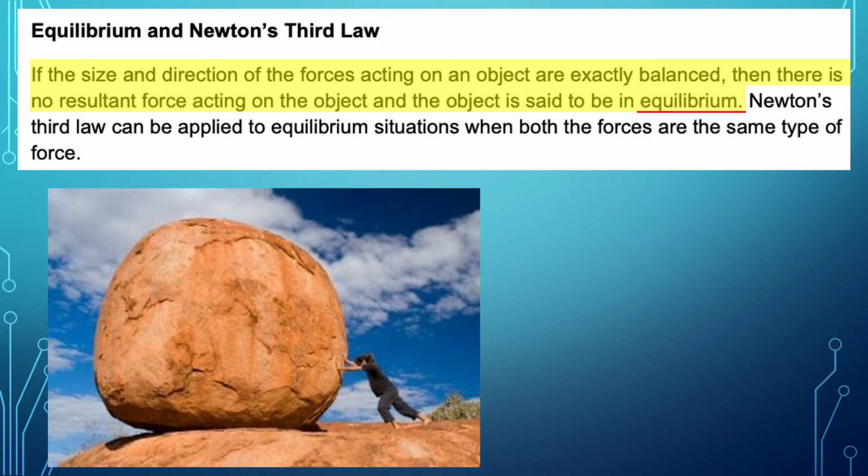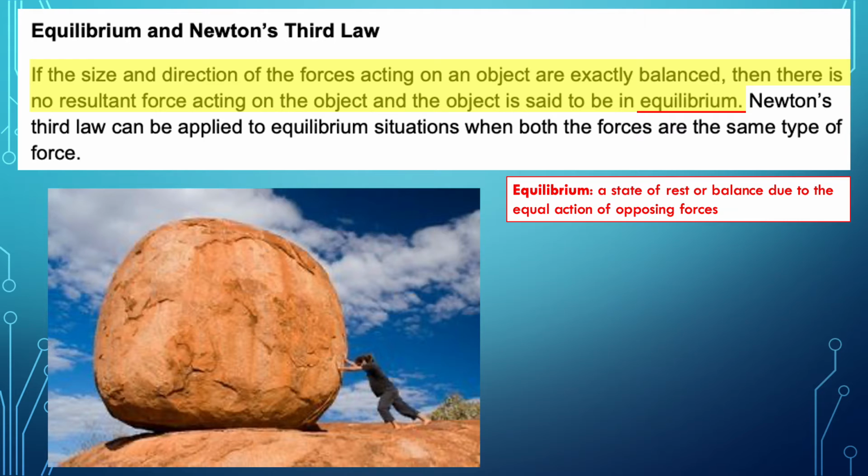And if you haven't heard this before, you might see another word in there that says equal, right? So that actually has a lot to do with the word. Equilibrium is a state of rest or balance due to the equal action of opposing forces. So that just means that every force that is acting on a certain object, every force is equal and opposite. And so what happens is they actually all cancel out, okay? And that's what it means to be at equilibrium.